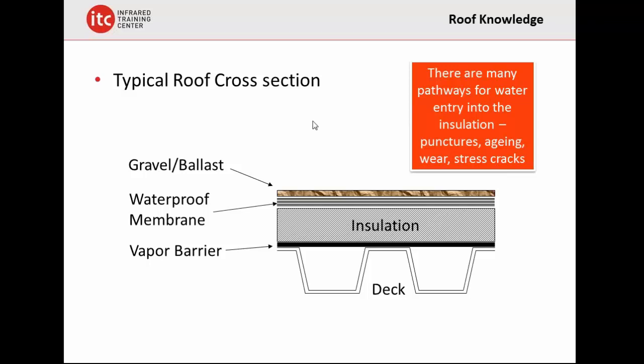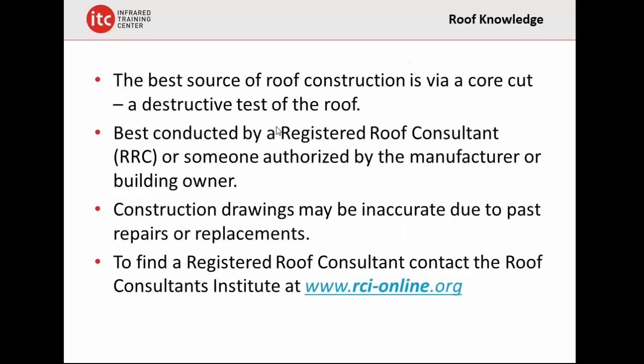And there are lots of reasons why a roof fails. It could be wear, stress cracks, hail damage. There's a whole bunch of reasons. We won't get into all the failure modes here. Robert wrote the Manual of Low Slope Roof Systems, the definitive guide. It shows you all the construction. So I'm sure you can check that out on Amazon or Google, the Manual of Low Slope Roof Systems. Thanks, Robert.